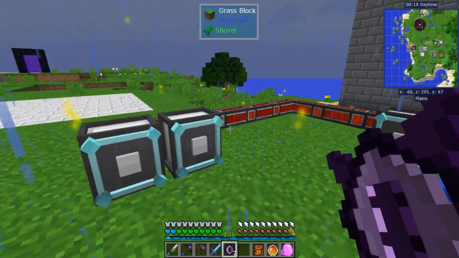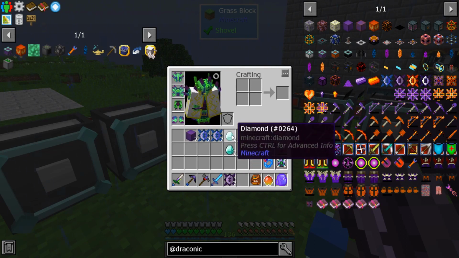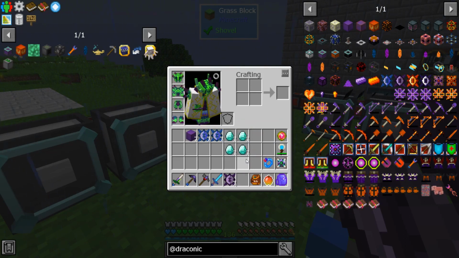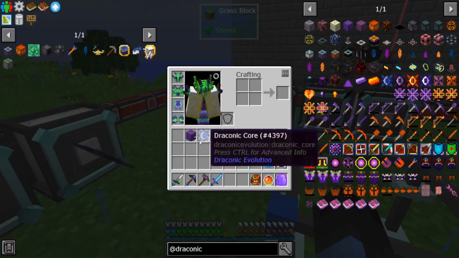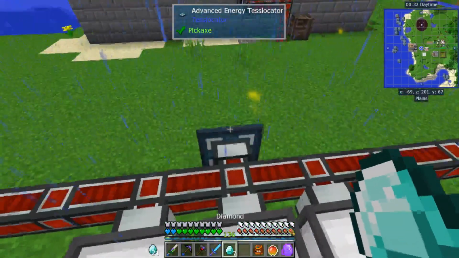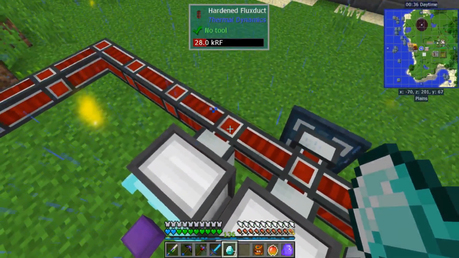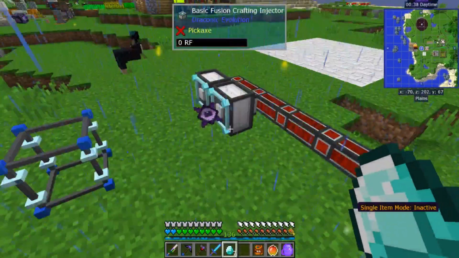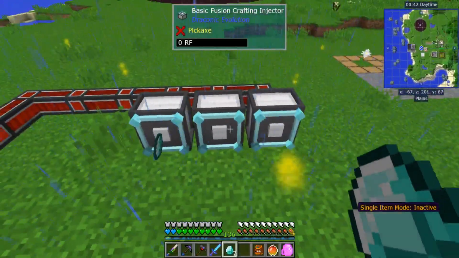Now these will accept the whole stack. So make sure you need 28 diamonds. Make sure you split them up into 4 groups of 7. And then just fill up the injectors. Oh, I also put one of those advanced test locators here. I guess it's filling up with power. I don't know. We'll see.